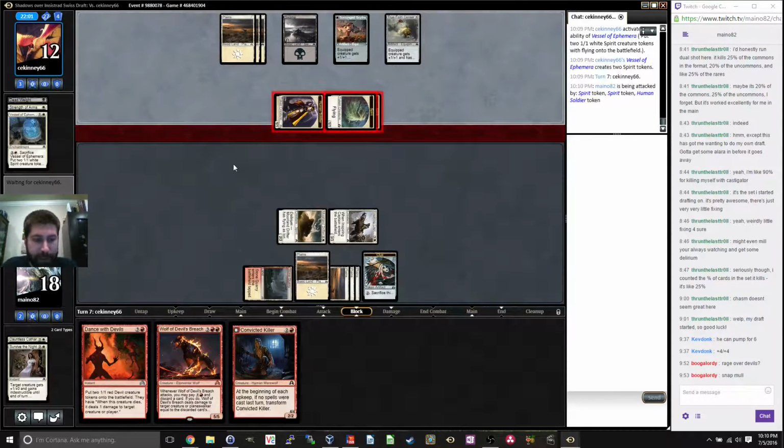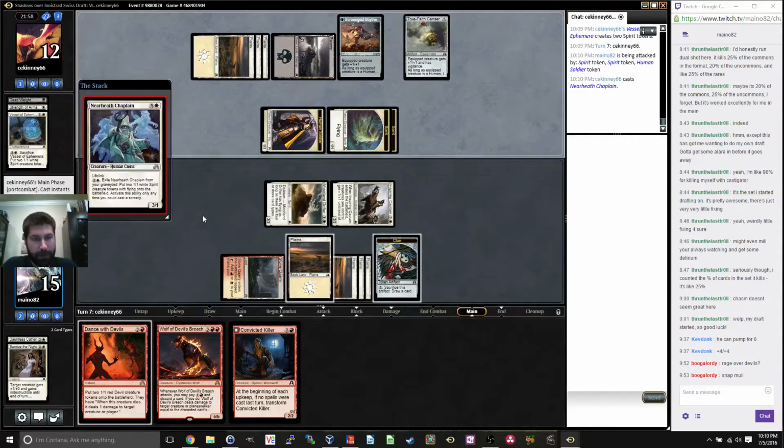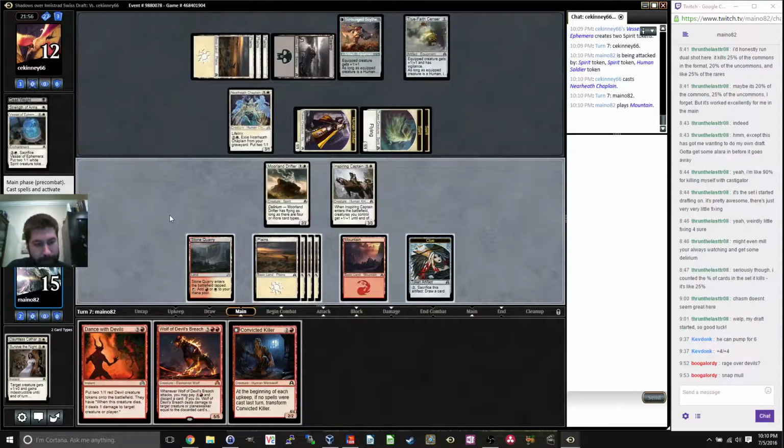Hopefully this is the game where I just get to get him with Dance of Devils. We got 4-drop. Yeah, he's a chaplain, sure. Ooh, alright. So here I may offer some trades and just swing in and then play the wolf second main. I mean, it's either that or I can hold up Dance and then threaten to ping a bunch of things when I am able to block. But this chaplain's gonna get huge.